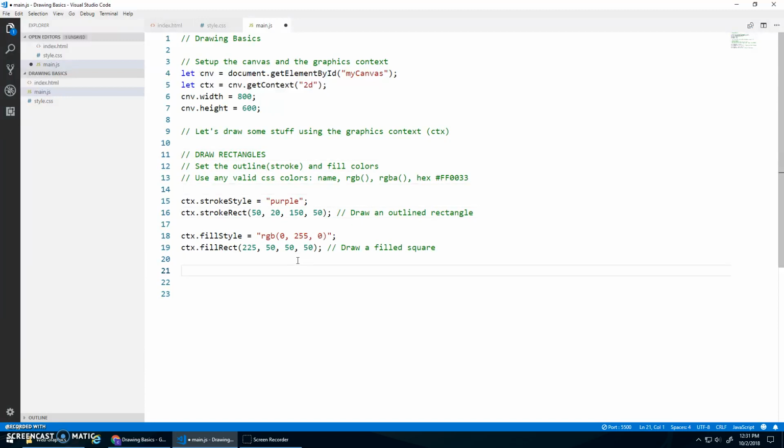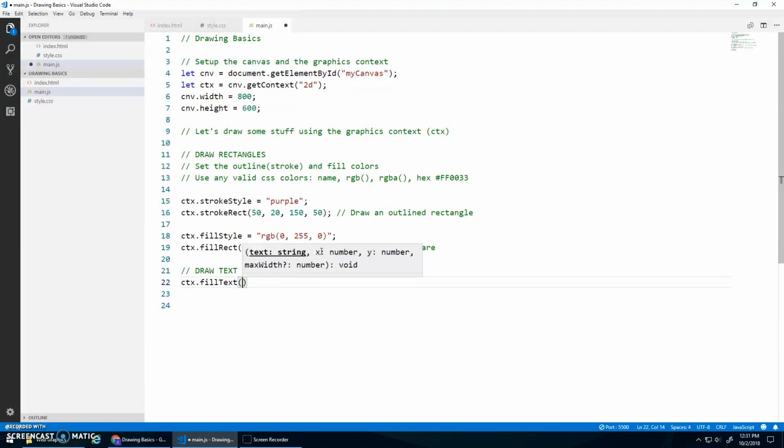Let's look at text next. So draw text to the canvas. To do text, again, actually very similar to the rectangle, there's a context dot fill text, and there's a context dot stroke text. And now this is nice. This method takes in some arguments, right? There's the text, the thing that you want to actually print to the screen. That should be a string in quotations. Then an X and a Y, which are where the text should show up on the screen.